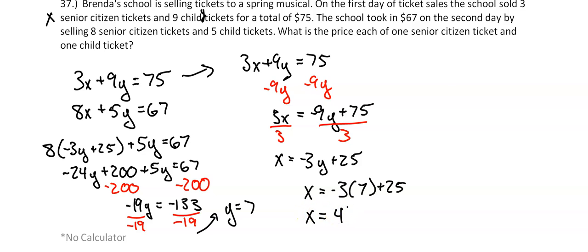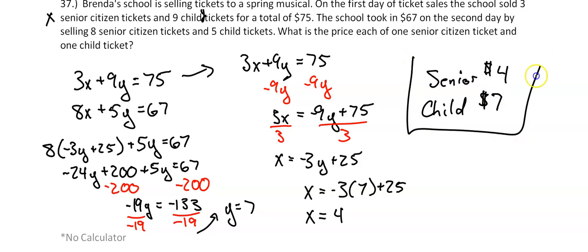Okay? And so for the senior tickets, $7. For the child tickets, it's $4. Or no, sorry, other way around. Senior tickets are $4 and the child tickets. And that's the only disadvantage to using variables like x and y is sometimes we lose track of which one is which. This time the senior tickets was the $4 and the child tickets was the 7, okay, for x and y. All right.